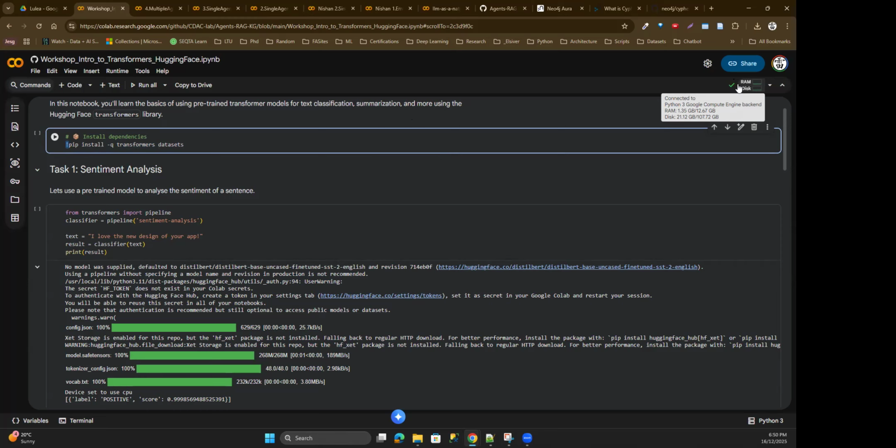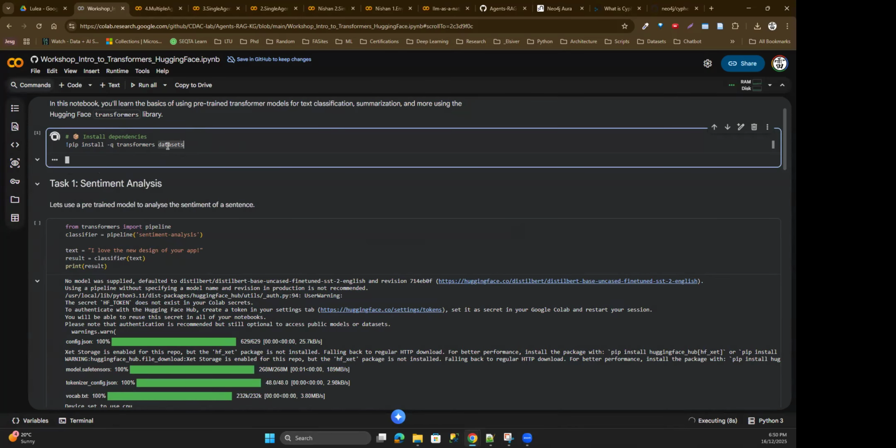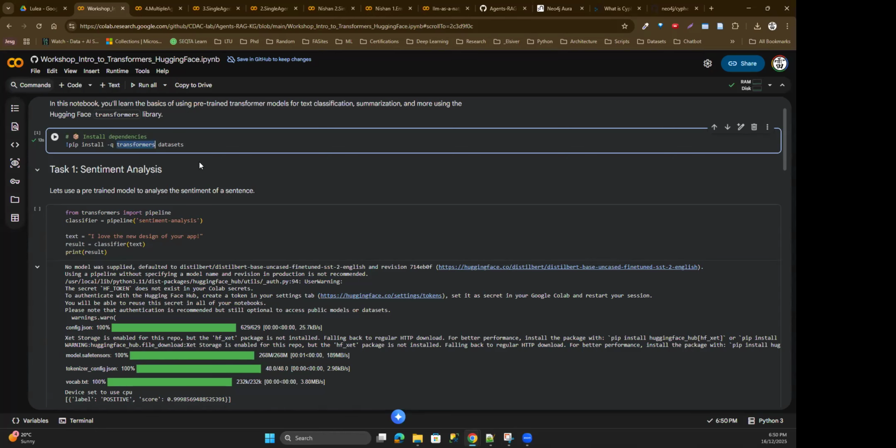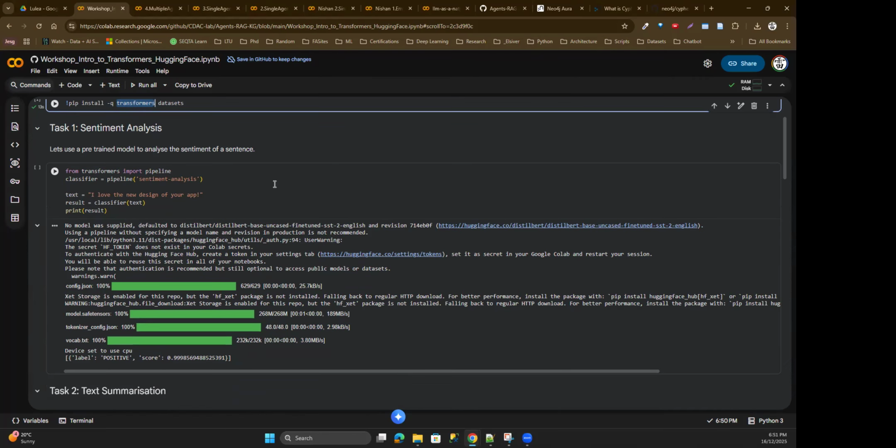The reason I want these two libraries: remember we talked about datasets yesterday when we were looking at Hugging Face, there were datasets and there were models, right? The datasets library gives me access to the datasets that are there. I don't need to download them and bring them here. Using the datasets library, I can pull the data through. The transformers library gives me access to the models, right? So I have the datasets on one hand, and the models on the other, just using these two libraries. So the first thing we can do is look at how we can do a sentiment analysis, right?